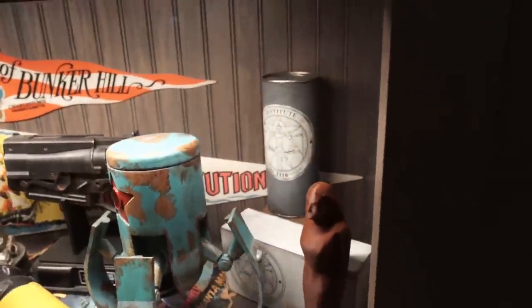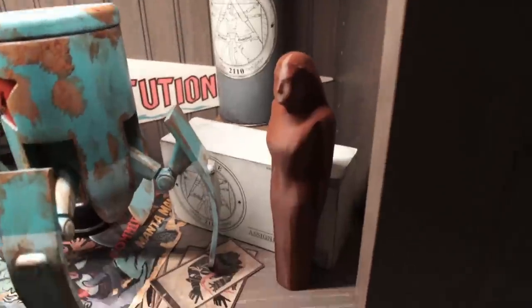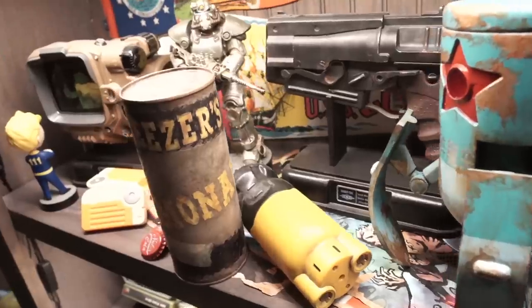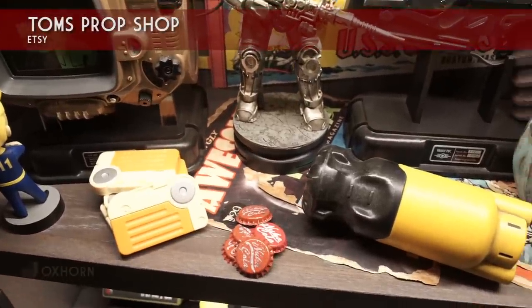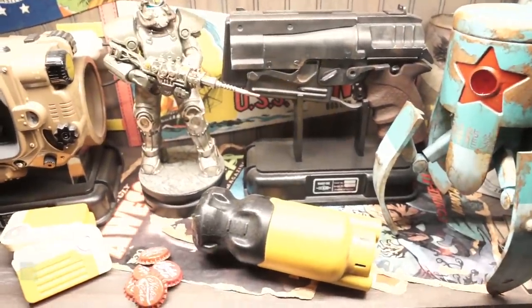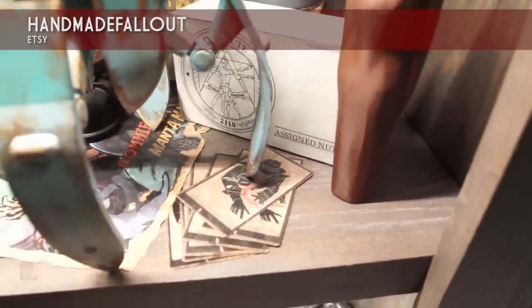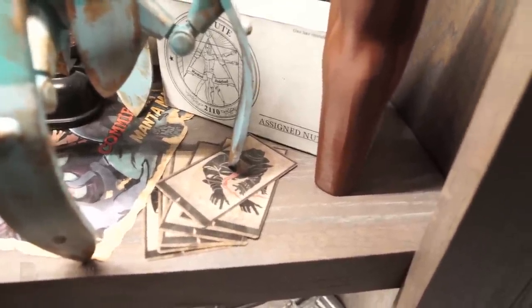I found a guy from Russia on Etsy who recreates foodstuffs — he created Institute drinking water and Institute food packets. He also made this wonderful Deezer's Lemonade — just the right size, and look at the attention to detail: it's got the tape and the marker. I have a few magazines from Etsy — just the covers, with nicely weathered edges. Eventually I'll stick these to the covers of real catalogs so they look like full magazines. And then these are the Silver Shroud calling cards — I'm sure the Sole Survivor still has a bunch of those. Found them on Etsy and got a stack.